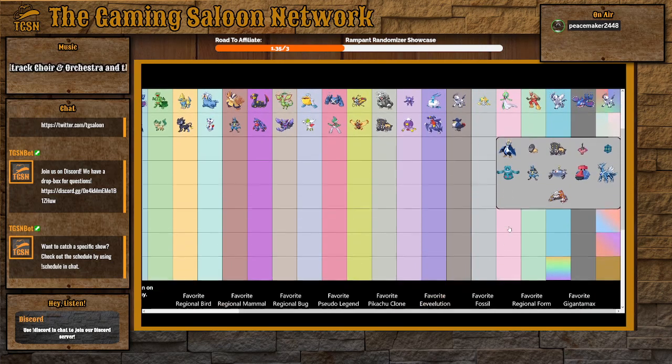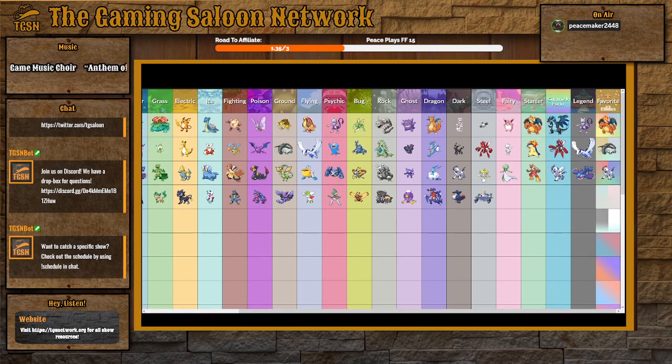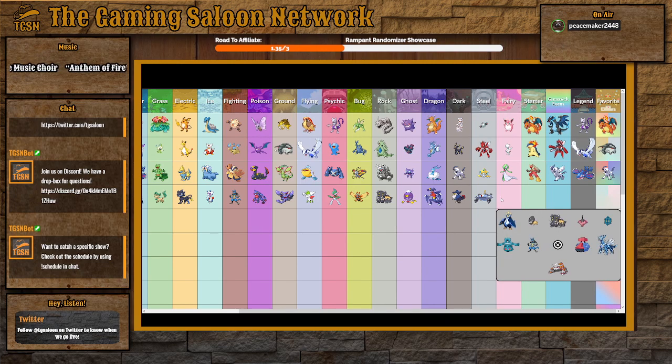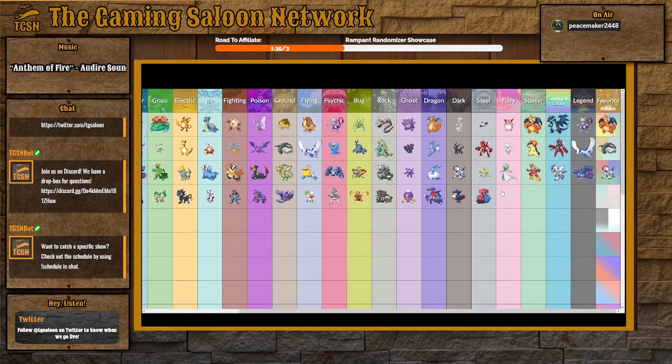And then steel types. What have I not chosen out of this at this point? You. You know what? We'll pick Magnezone. We've technically already picked Magnemite, so we can't pick Magnezone. So, damn it! You know what? Probopass. We'll pick Probopass.